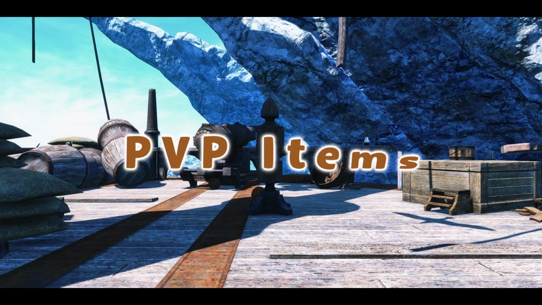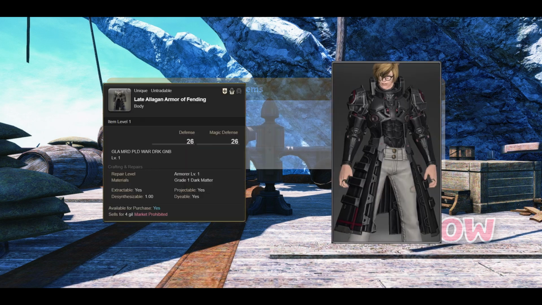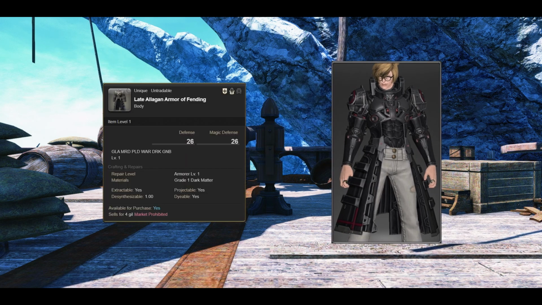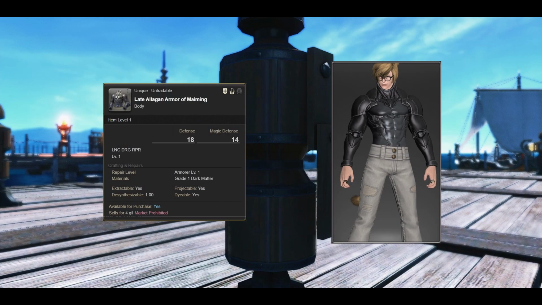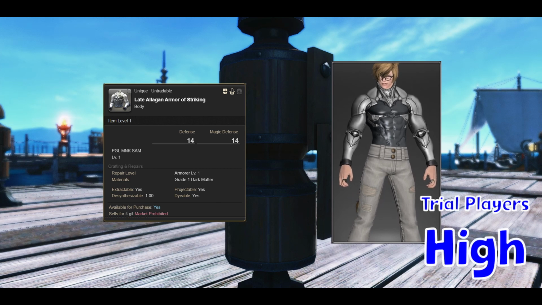For the PvP rewards, being the late elegant armor of fending, maiming, and striking, these are all low priority. Wolf marks are not hard to come by. The only people that might want to take a second look are trial players, who still have yet to be allowed back into PvP. So I guess it would be a high priority for them.